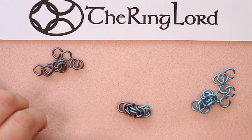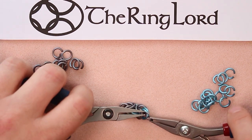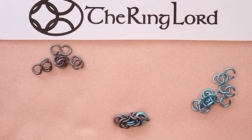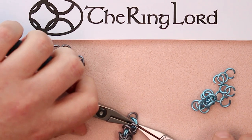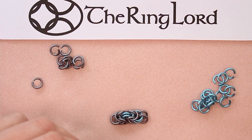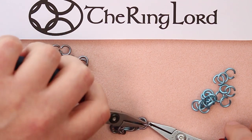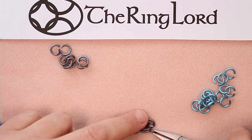To continue the pattern, we've just put our first set of two, so now we add another set of two — just add gray to that last set of rings. We're weaving one ring at a time, ORAAT, right now. As soon as we're done with this unit, I'm going to show you how to weave with pre-closed rings.